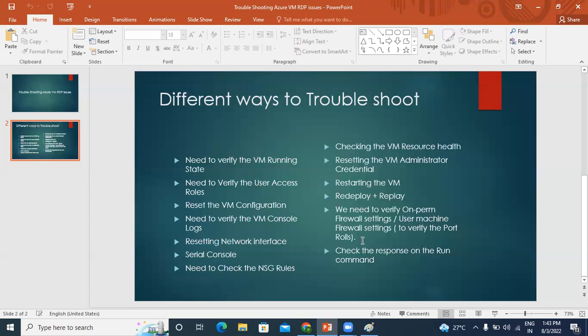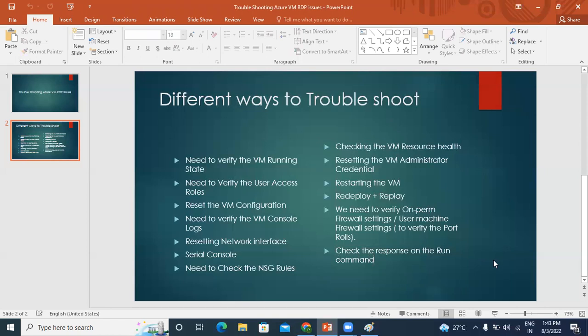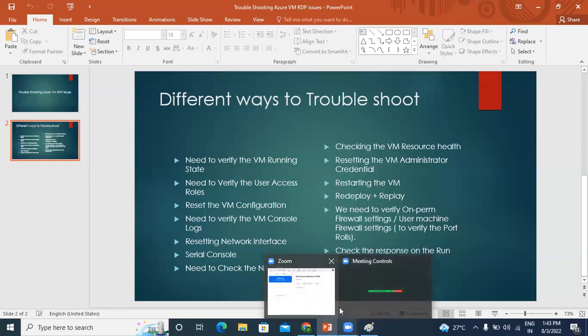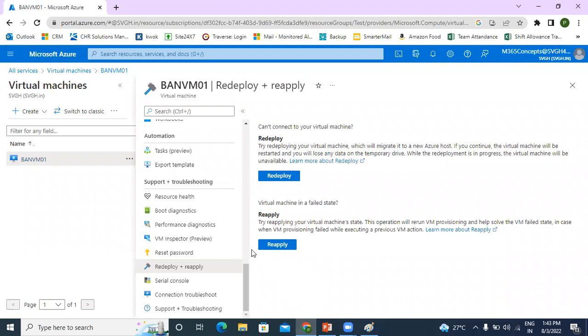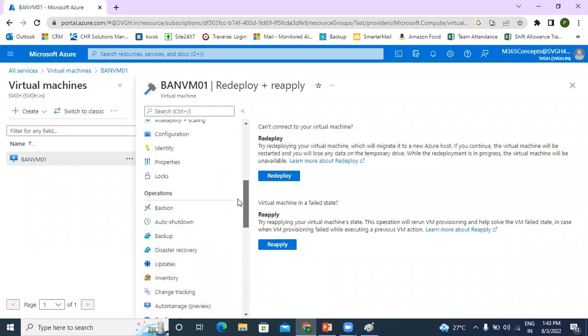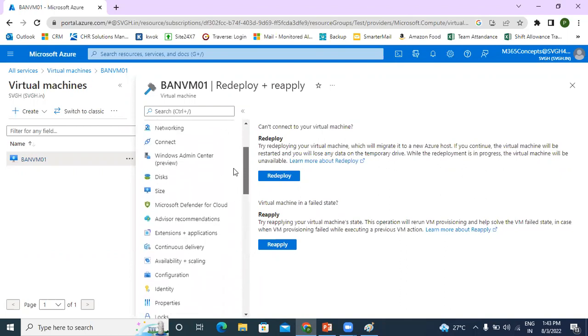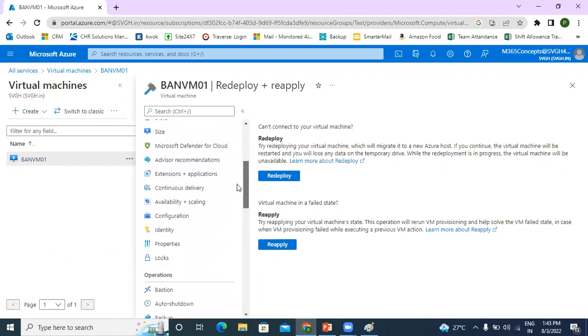If the user still says there is slowness or that they are unable to connect, or if they say they can connect with the RDP but are getting a black screen or something else, then we need to go to the same affected virtual machine in Azure.